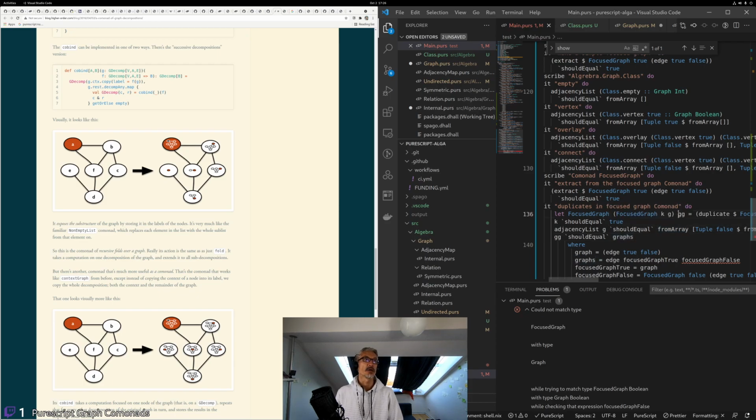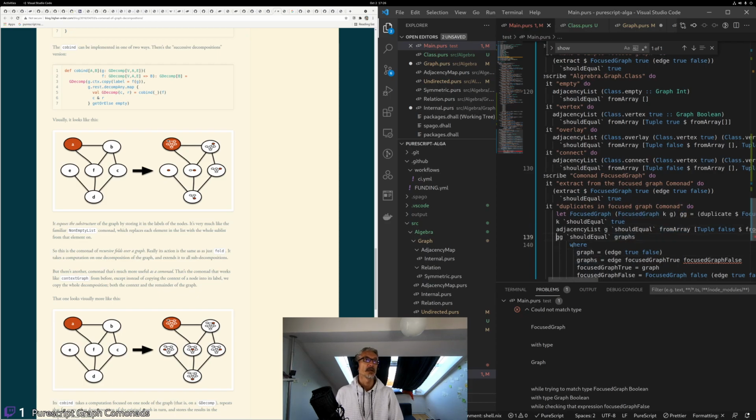Because G is a graph. But if it's a graph, we can do an adjacency list of it.